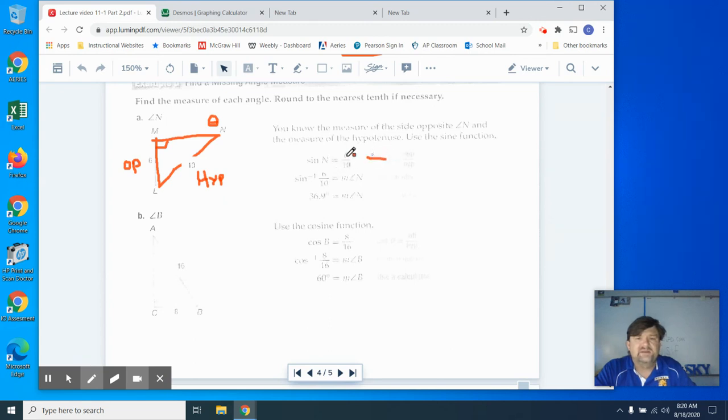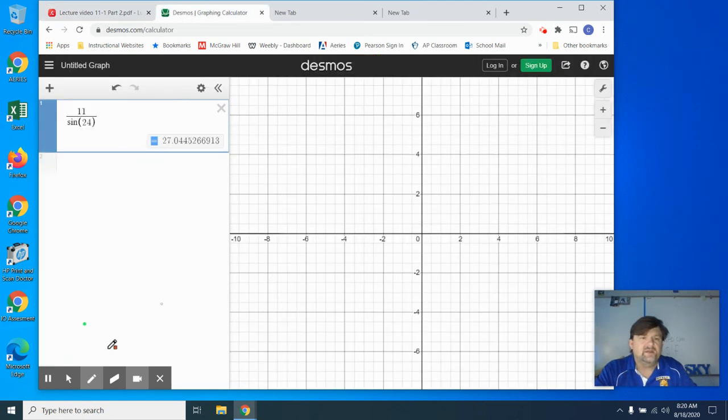So what happens is I'm going to do the inverse sine of the sine of n. Well, as we work with inverses, we know that these two cancel out and I'm left with n. But what I do to one side, I have to do to the other. So here's my n, and they take inverse sine of 6 over 10. And I'll show you in the calculator real quick how to do that.